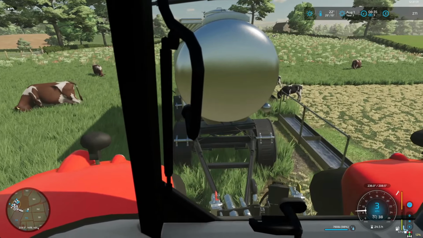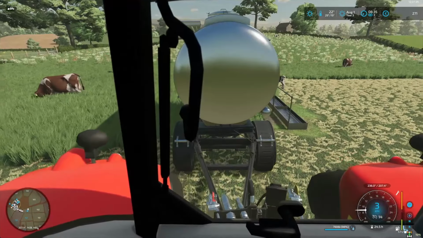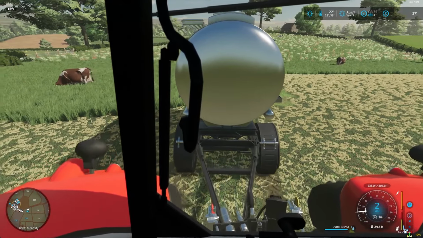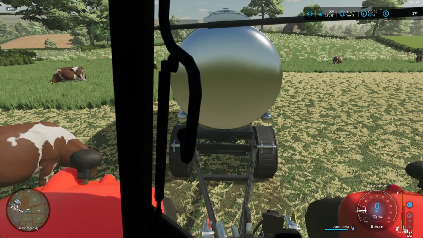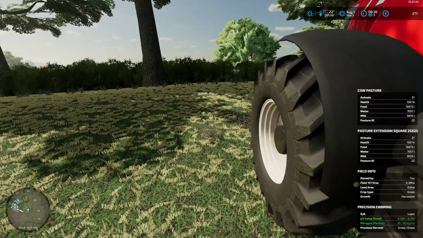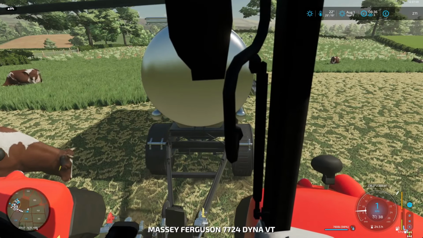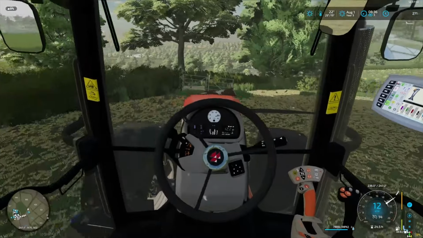I'm not entirely sure what's going on there. Normally we can do it, but for some reason today it's not coming. Is it not coming because they don't need it? No, they definitely need water. Why? So we'll go around. So I mightn't have been close enough.